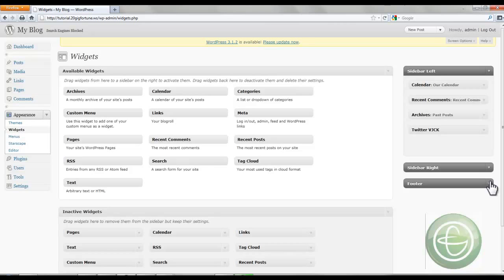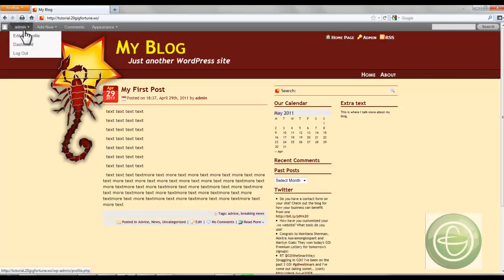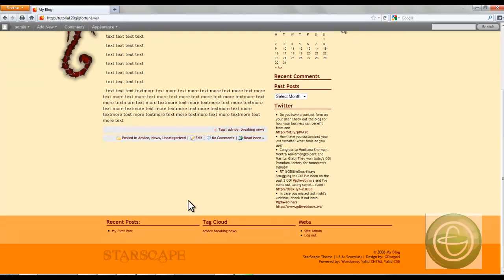It will show where your widgets will appear, and there's some themes only allow for one sidebar. As you can see, this one allows for sidebar left, sidebar right, and footer. So on the front end, you can see you can customize this area, and then the footer down here. Not every theme is like that, so it's just finding a theme you like and kind of working with it and figuring it out. Most themes do accept widgets now. It's pretty hard to find a theme that doesn't because it is a very important part of WordPress. So really just find a theme you like and get customizing, and good luck.